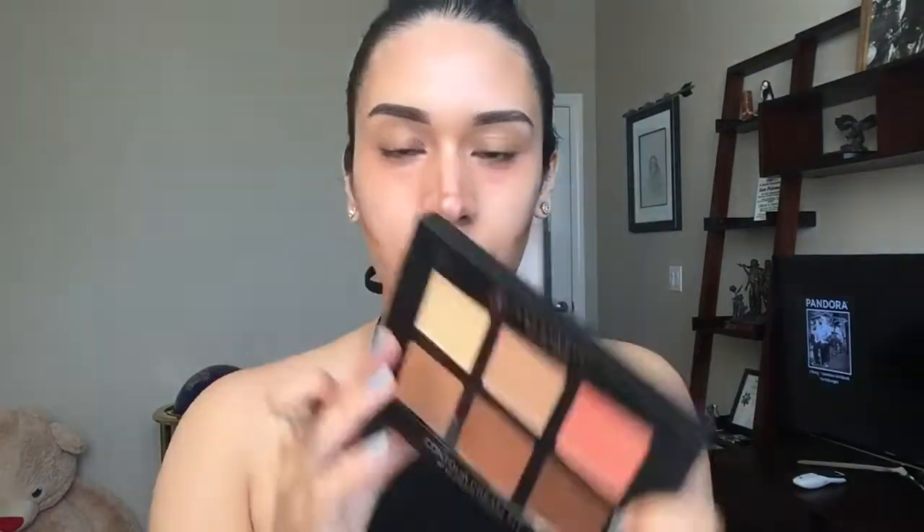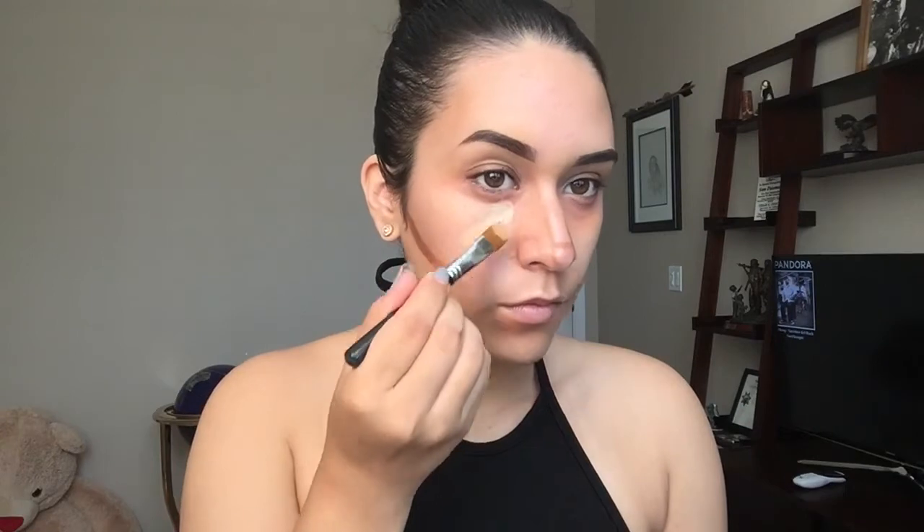And then I'm taking the shade Banana — this is the highlight — and I'm taking my little foundation brush and making two little triangles underneath my eye. Making sure to cover a little bit of that darkness corrector and really pulling that all the way across my cheekbones and also on my jawline. I kind of used a little transition shade between the contour and the highlight — I didn't show the color in this tutorial but if you own the palette you would know.